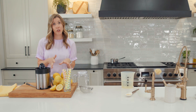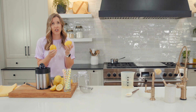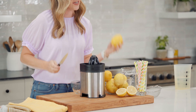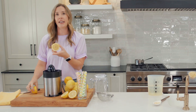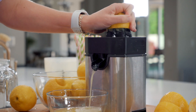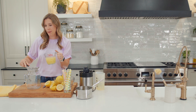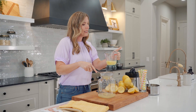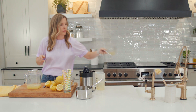While that is cooling, we're gonna go ahead and juice some lemons. We've got some beautiful lemons here. The best way to choose lemons is if they feel tender to the touch — that means they're nice and juicy. Grab two that are about the same size, and the one that's heavier is gonna have more juice in it. We're gonna cut them in half. You can juice them by hand if you want to, or use a handy-dandy juicer. We have one and a half cups of fresh squeezed lemon juice. I'm gonna strain it right into my pitcher using a fine mesh strainer to help remove some of the pulp and seeds. If you like the pulp, you can scoop some of it into your lemonade, but we like ours more smooth, so I'm just gonna discard that.